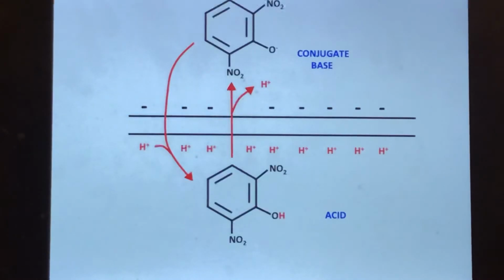Now, if you have DNP, what it does is it goes back and forth across the membrane. As it goes from one side to the other, it's picking up a proton and then it delivers the proton to the other side. And so what it's doing is it's dissipating that potential energy gradient. It's destroying the gradient. It's not preventing electrons from flowing through. And so if the gradient is destroyed, there's nothing to couple to ADP plus Pi. ATP synthase activity is going to be down.